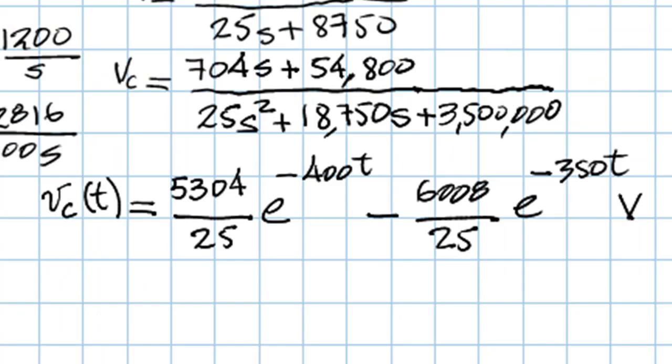It is the sum of two exponentials. Let me copy them down. Now, that is the voltage in the capacitor as a function of time. The solution to part B of the question. We still need to plot this one as a function of time between t equals zero and t equals half a millisecond. Let's do that.